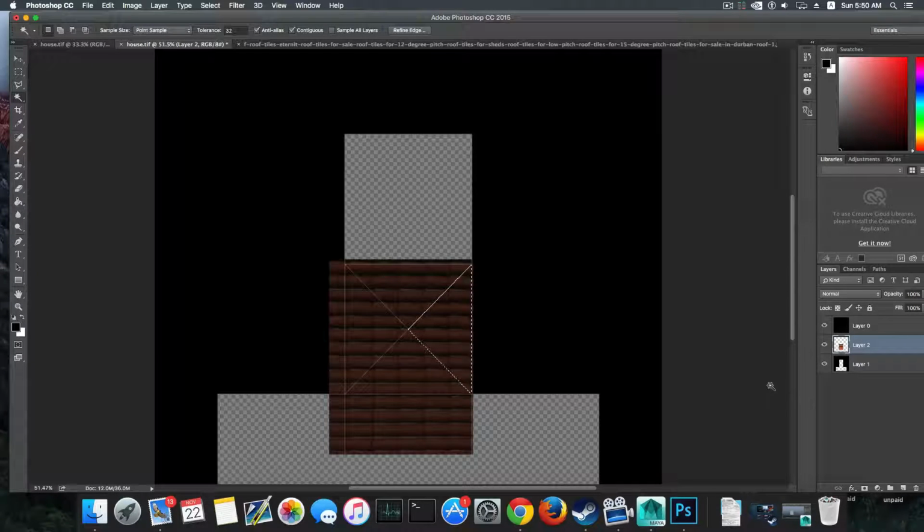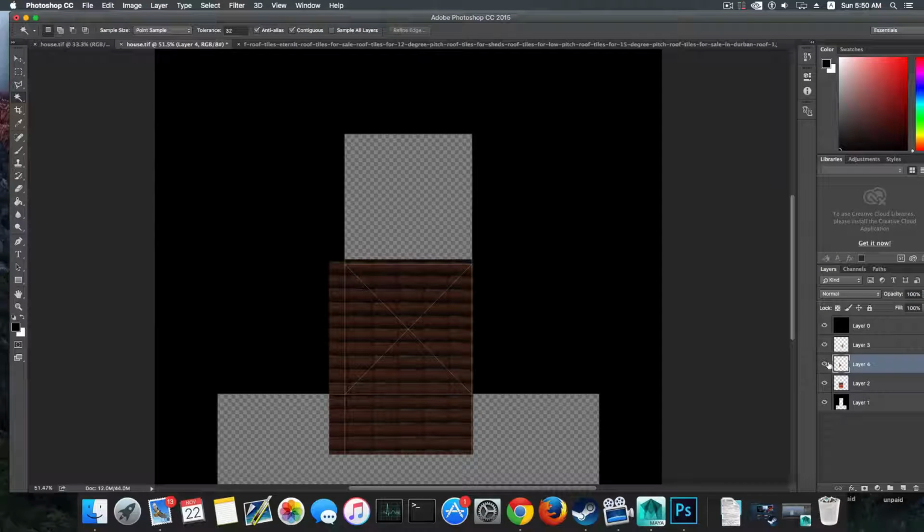Now I'm gonna, well, you don't need to copy, you just need to be on that and Control J to duplicate that triangle. So you see now we have a triangle here. So Control J. Now I'm gonna do the same here. So let's choose this triangle. Okay. And now back to this one, Control J.